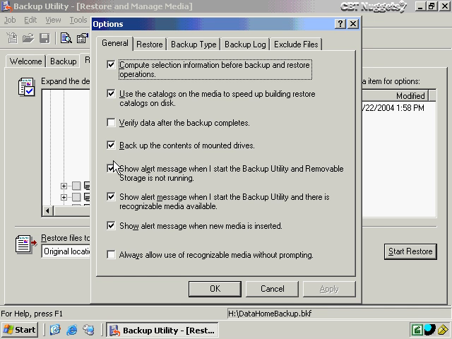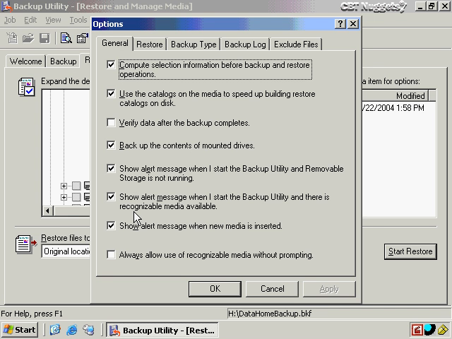Now these next checkboxes relate to removable storage, and this is what manages things like your tapes as you bring them in. So if I bring a tape from another machine and it's unrecognizable, then it will identify it as unrecognizable, and then at that point I can import it or I can allocate it to what's called a free pool, which makes it available for use, and so forth. That's what all these are relating to, and if the removable storage service is not running, then that could have an impact on how I bring those tapes in, so I'd want to know if it wasn't running properly.